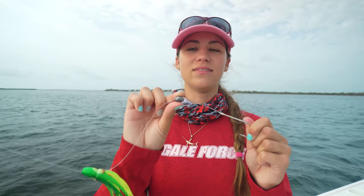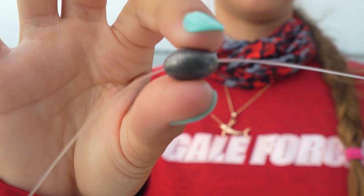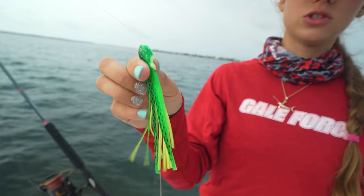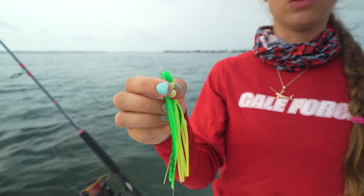Moving on, we have this egg sinker. This is an Eagle Claw egg sinker. And what we're going to do is take the egg sinker and put it inside the head of the squid. So it's going to make it a little bit weighted and it won't be so high on the surface. It'll basically just bring it down a little bit so that it's not just sitting on the surface. Maybe a little bit beneath it.